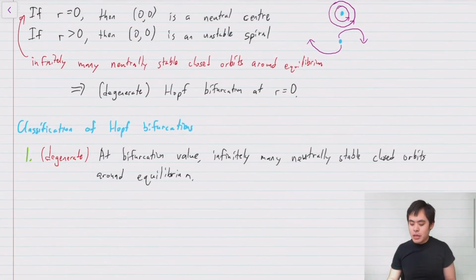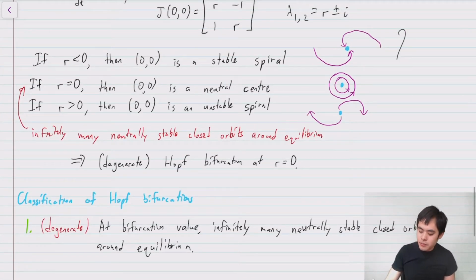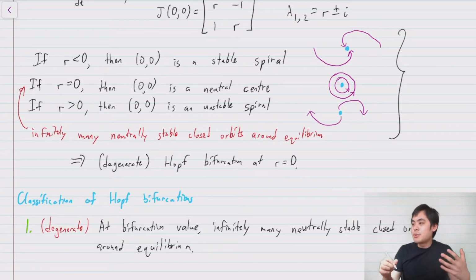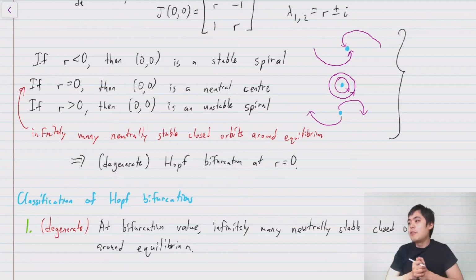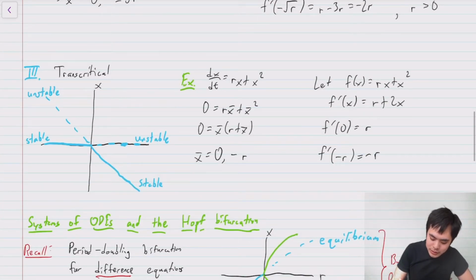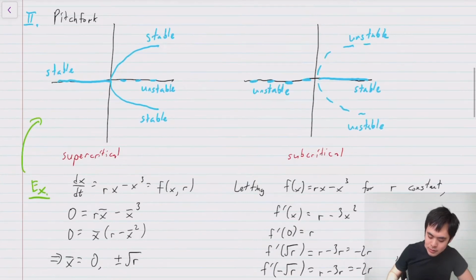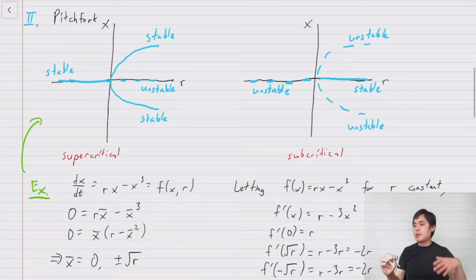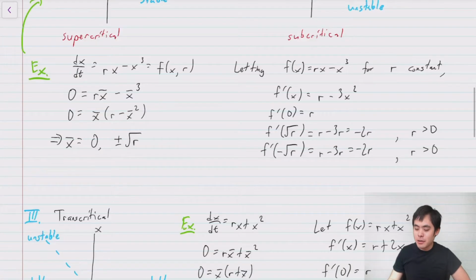And so now, if you look up here, these are in the xy plane, right? So this is the phase portrait. So that's a 2D plane. Now, if I want to draw out, whereas up here I had the x plane, this is the r plane, and this was the x and the r. So this was a bifurcation plot where you're plotting out your variable x against your bifurcation parameter r.